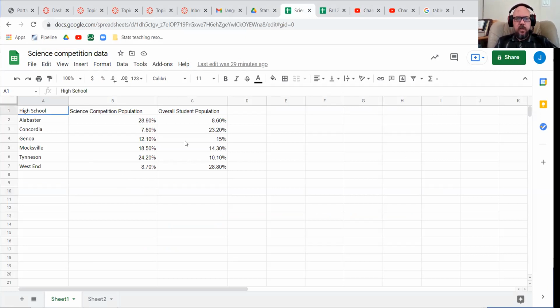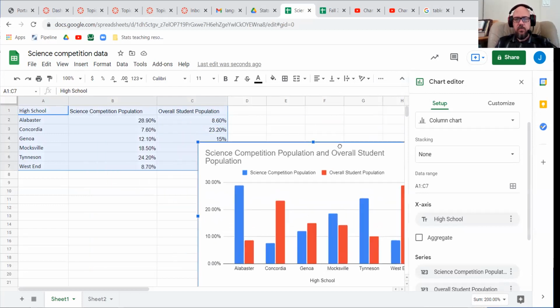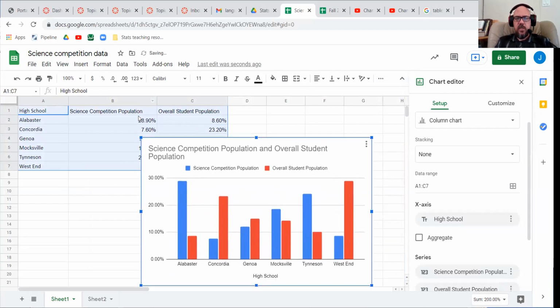Well, I'll just show you what they look like. They're quite convenient, actually. They're really nice. And in fact, Sheets is smart enough to know to do them automatically if I hit a chart. What it's going to do is it's going to make me a chart that has, so Alabaster has 2 different numbers associated with it, right? It has science competition population and overall student population data.